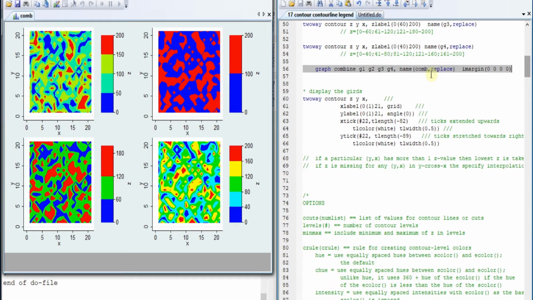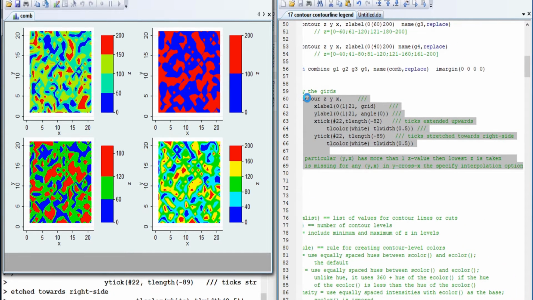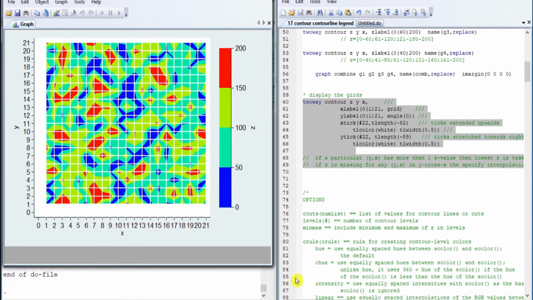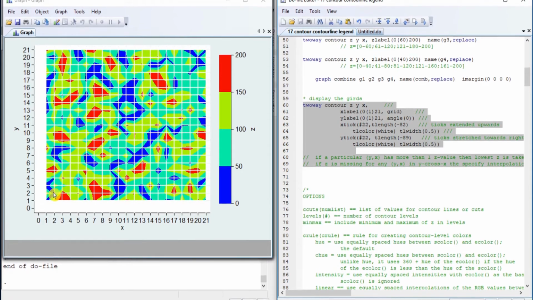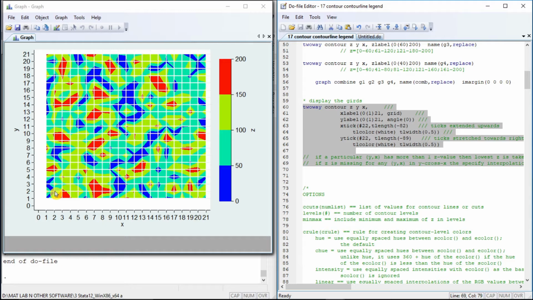Now let us display the grids. While creating or collecting the data, the understanding of this grid will help us. So this is the grid of 21 into 21. So all the interactions of y and x, all these cross Cartesian products, we should have the data of these Cartesian products. And if we don't have the data, we can use the interpolation options as well.